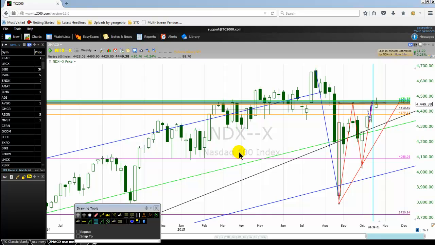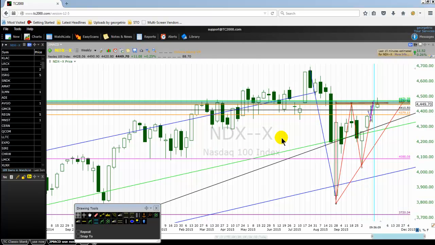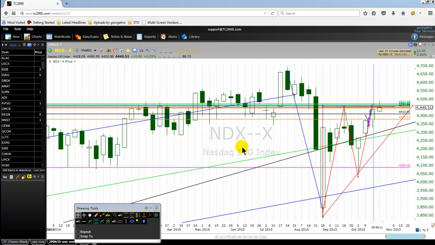On the 1 minute time frame, on the 2 minute time frame, on the 3 minute time frame. I do not trade, by the way, on the 1 minute time frame. I prefer a 3 minute time frame for scalping purposes. Here I'm on the 5 minute time frame as I was doing this demonstration for you.